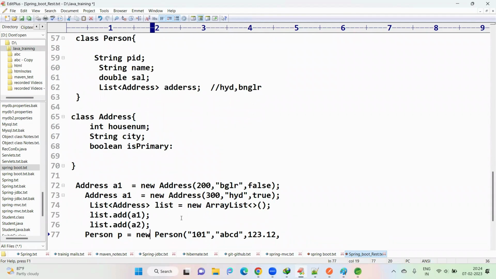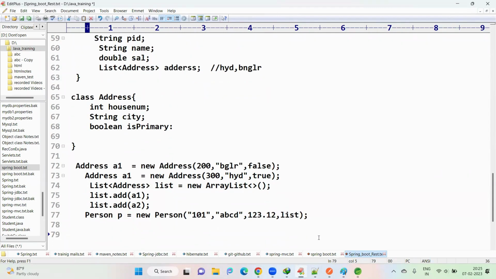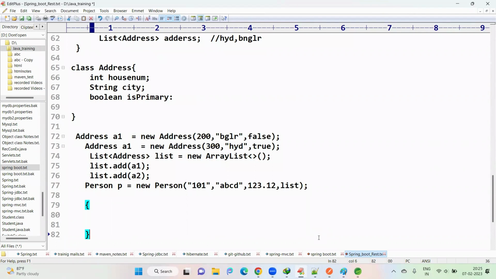Now I am ready with this list. That list I am going to add in a constructor. The third argument is the list. Just think I have a parametric constructor here. Now the person is ready. How to convert this object into JSON?